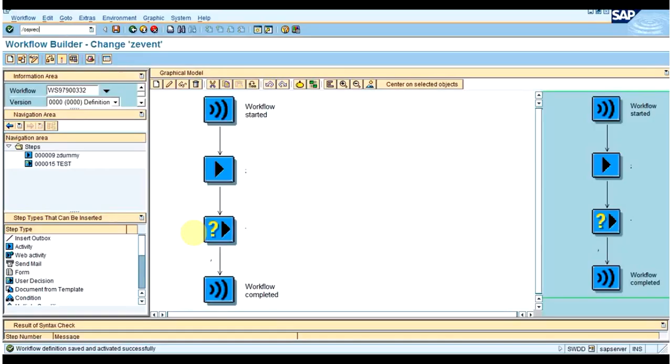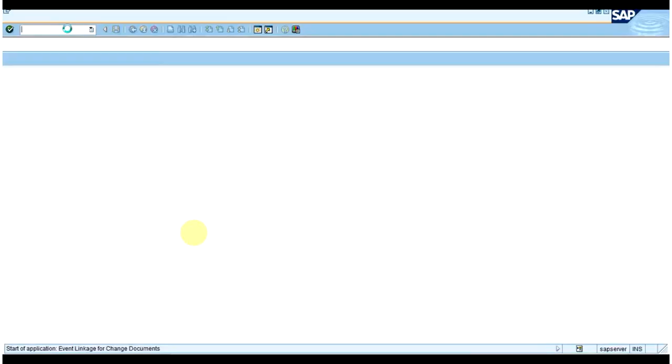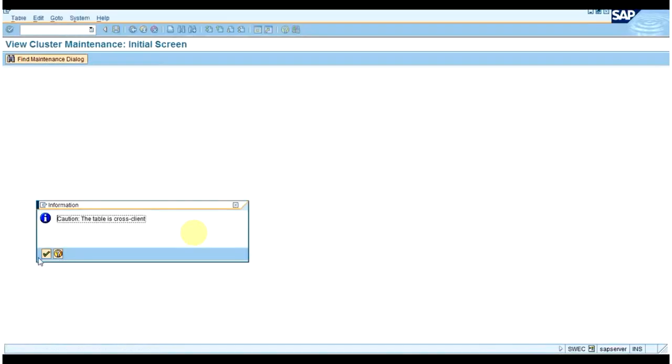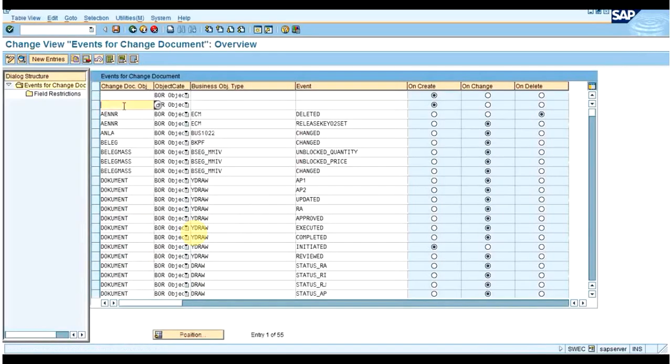Go to transaction SWEC. In this SWEC, this is the event for change document. What you have to do is define one event and one BOR against that change document, so that the event will get fired whenever there is a change in the object, and that event will ultimately trigger the workflow.